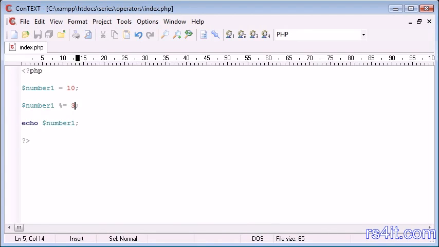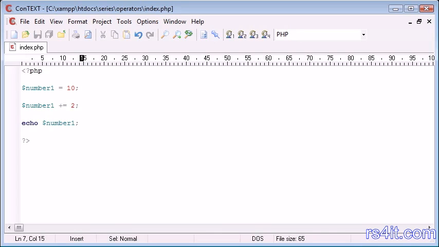It's a lot easier to program, it's a lot quicker to program, and as far as looking at it as a whole, as long as you learn the way it looks and convert it into plain English in your mind well enough, you'll understand it straight away. So you can just say, yeah, that's number 1 equals number 1 plus 2.